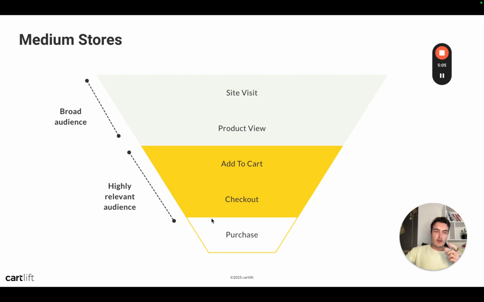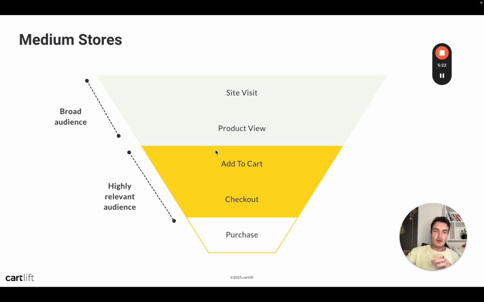So that means, first of all, you want to, for example, bid higher on those people, right? You want to message them differently. For example, with a discount code for recovery. You want to tell them, hey, forgot something in your basket, or you want to show them specific testimonials rather than just showing them the product again, right?